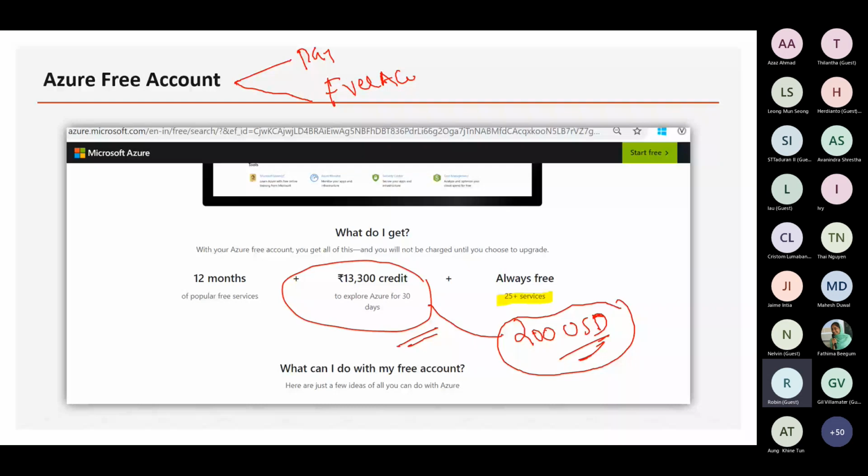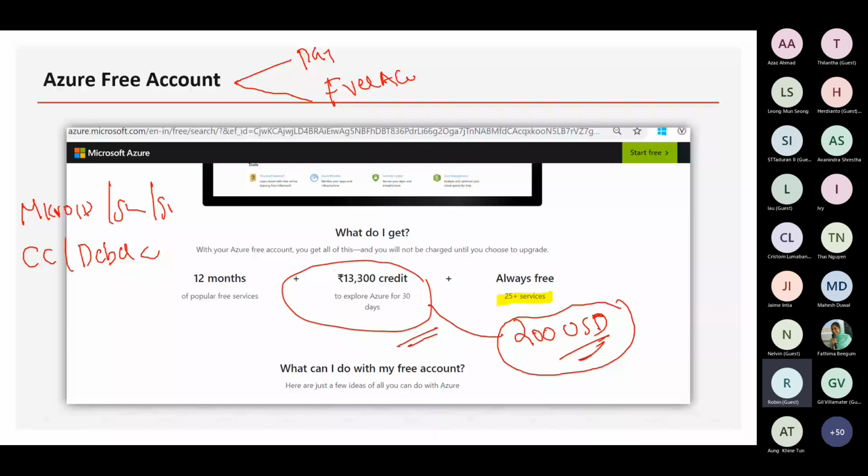So you just need to go to the Microsoft portal and give a couple of pieces of information here. One, you need to have a valid Microsoft ID, Gmail ID, or GitHub ID. Any of these will do. Or, you need a credit card or a debit card also. This credit card or debit card is not for charging, that's only for validation purposes. If you want to create any account on the Microsoft portal, it's mandatory that you have a credit card or a debit card.